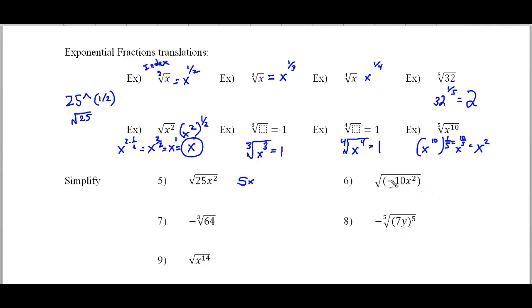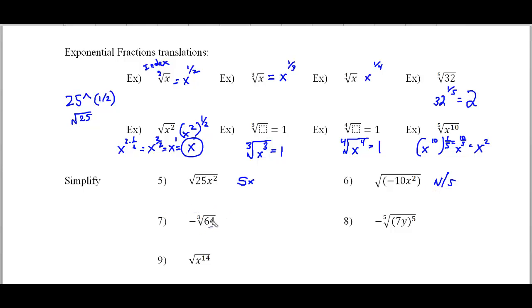Now here we have a negative 10x squared. Now, with a negative inside of the square root, we're going to have a little bit of a problem with that. So what this is going to be is an imaginary answer, and we'll talk more about this in a later section. But when we have a square root of a negative inside, we're just going to say no answer or no solutions. But that's just right now. We are going to be able to handle this by the end of the class here, because we will have situations where we can handle a negative inside of a square root, but we need a new number system to do that.